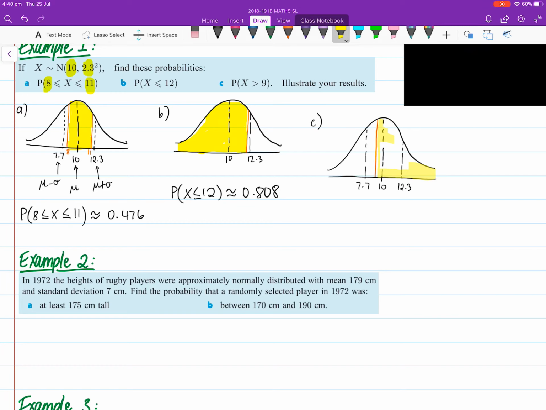All of this, the sum of all this area that I'm colouring in yellow, gives me the area, and the area gives me the probability of getting an x that is greater than 9. So if we use the game and point scenario again, it's the probability of you scoring greater than 9 in this game. And the answer should be, let me check for you, 0.668. Please let me know if you can't get it working on your graphics calculator.